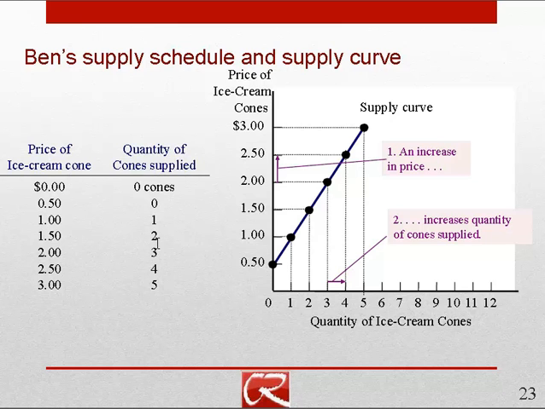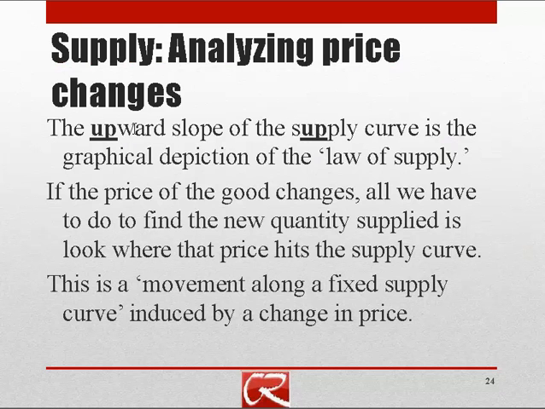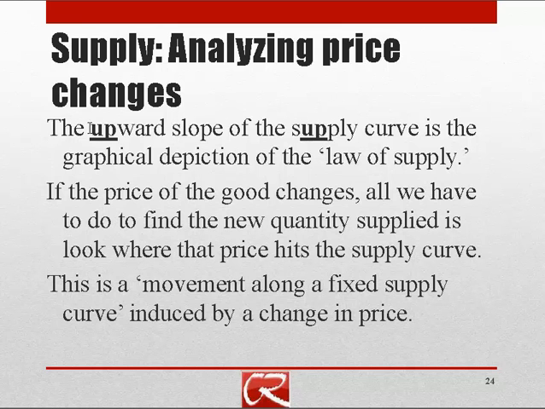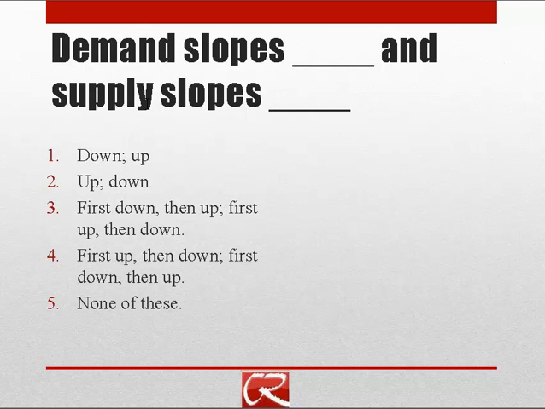As an example of the supply schedule and the supply curve: here's our supplier, here's the amount, here's a series of prices, and here's the amount he's willing to sell at those different prices. We can see that as price increases, we're moving up and to the right along a fixed supply curve. So again, the upward slope of the supply curve is a graphic depiction of the law of supply. You should be able to keep the slope of the demand curve and supply curve straight by remembering: demand starts with D, so it should have a downward slope, and supply has the word 'up' in it, so it should have an upward slope.